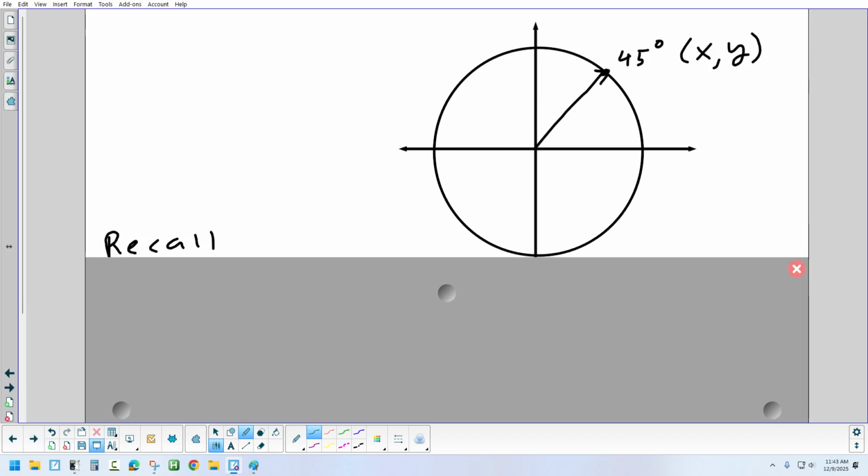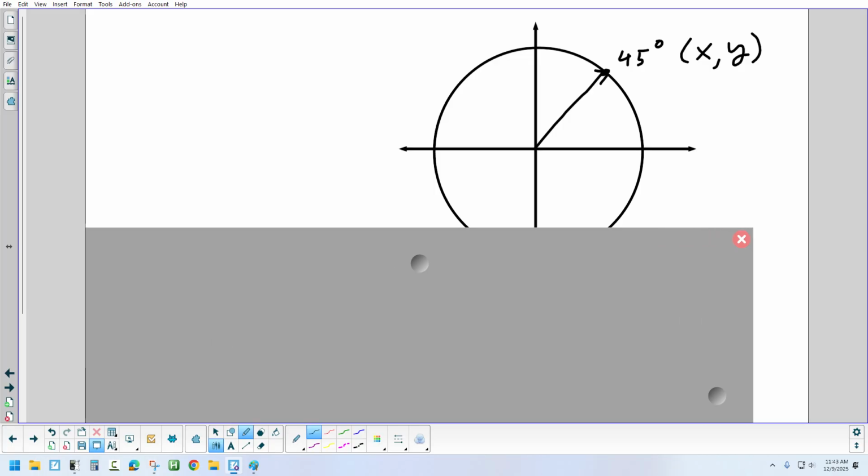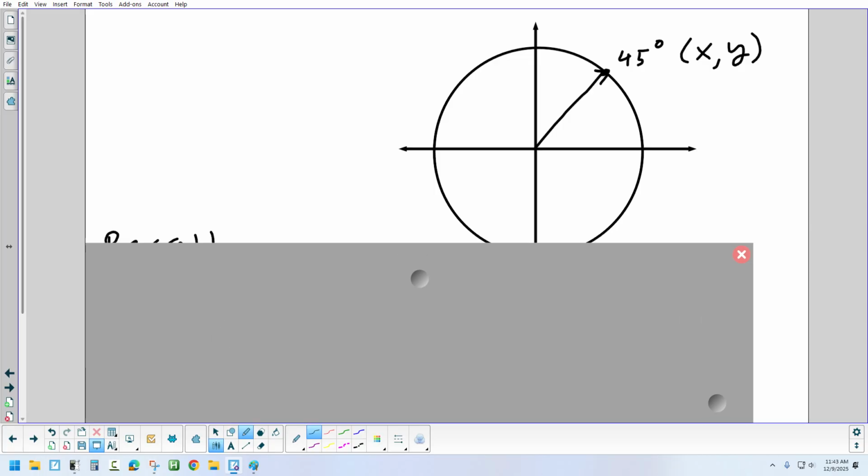All right, so let's look at our diagram. What I've drawn this time is an angle that has a terminal side at 45 degrees. So here's your initial side, here's your terminal side, and the goal is to figure out the x and the y value for that coordinate. Does anybody have a thought about the x and y values? Maybe not even what they are, but maybe some kind of connection between the x and the y value in a 45?